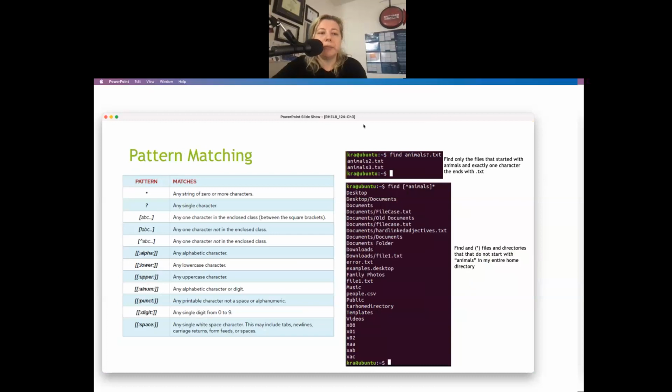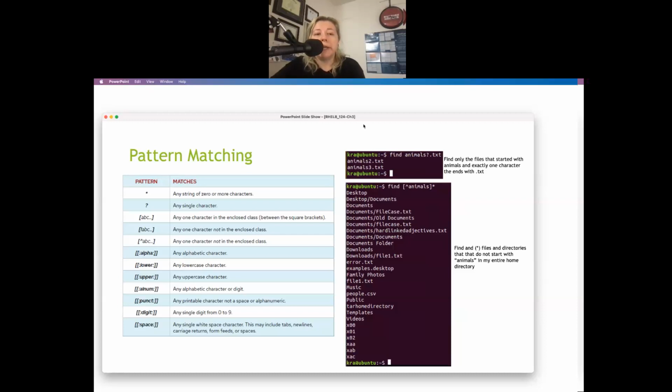Here you can see commands for pattern matching. It's really important that you practice that because, A, you will have this on the quiz for the week, and B, you actually will have this on the exam, on the midterm and on the final exam. So if you're trying to find any characters, any name, you will use the asterisk wildcard.